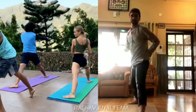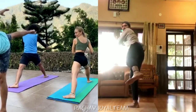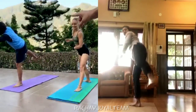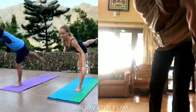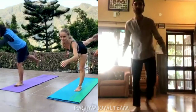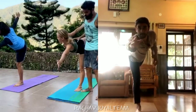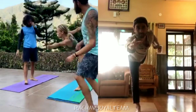right side, warrior three, right hand on front, left hand back, and in this variation, open the hips, open the chest. One. And trying to keep the balance. You are on the right leg, okay? One. You need to fly. Two. And open the chest. And open the leg. Two. And a stretching move. Three. You can do it, brother.